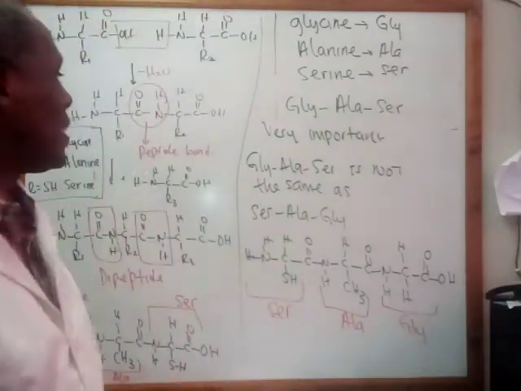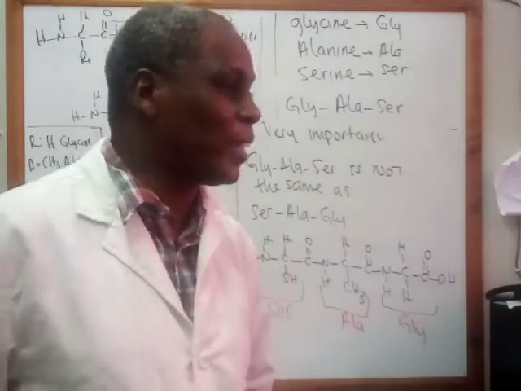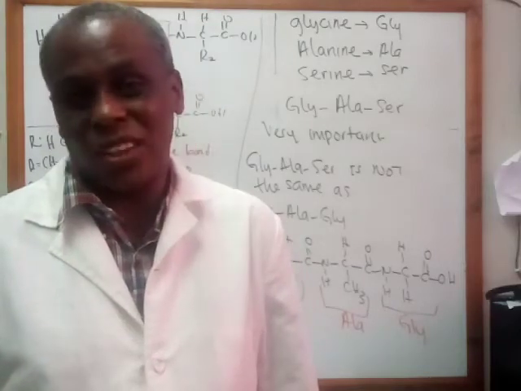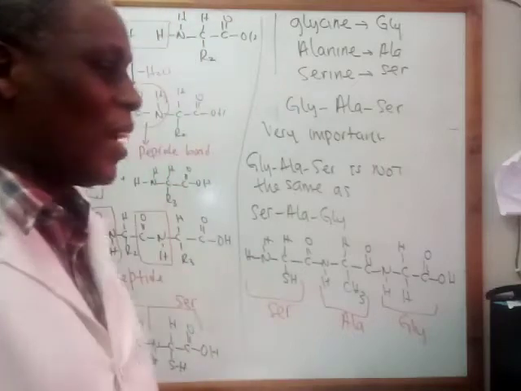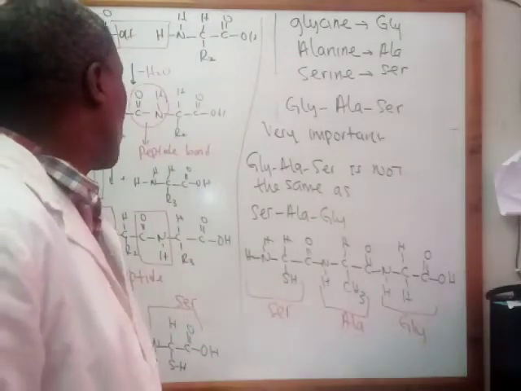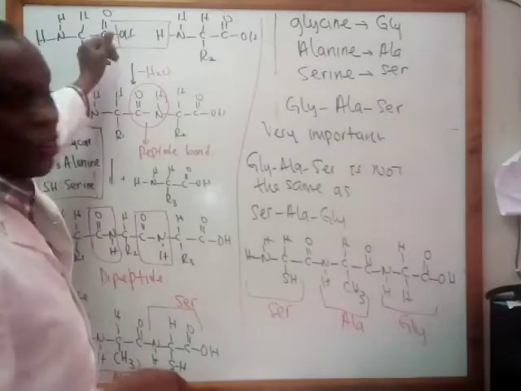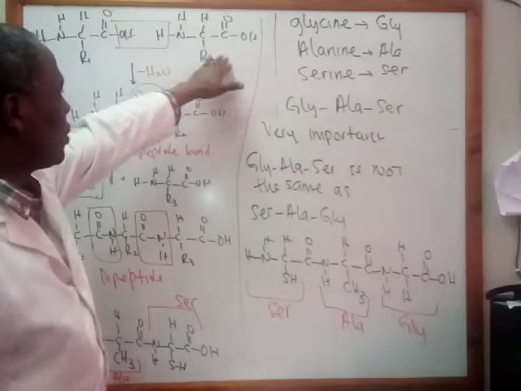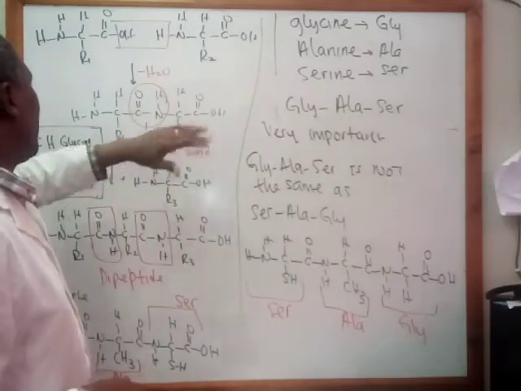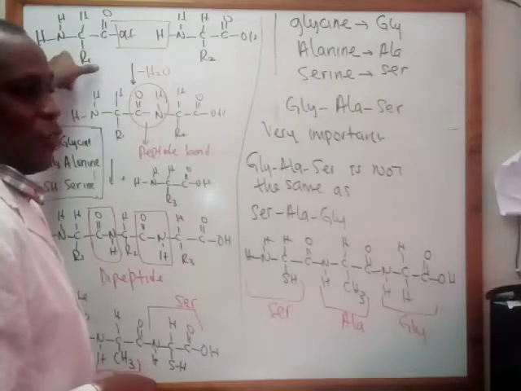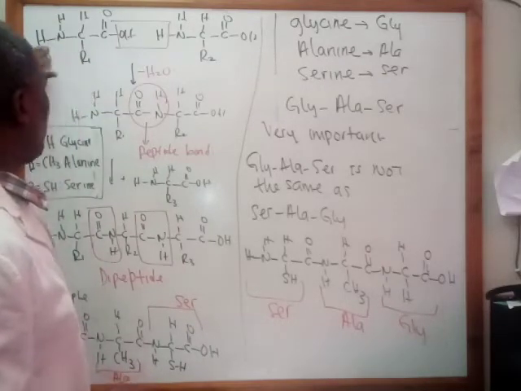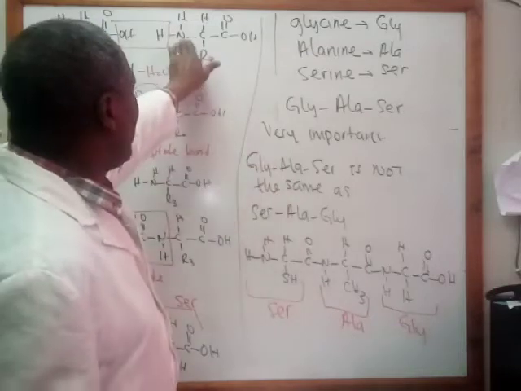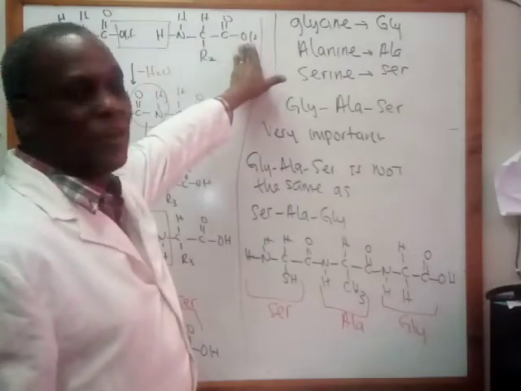But in this small part of the course, you need to understand some things about reactions, and nothing much. We're not going to talk a lot about mechanisms, but in this case, what I want to say is that you can see here there is one amino acid that I put on the left and another which I put on the right. As I mentioned, for the amino acid, this is how you put it. The NH2 is on the left, the carboxylic acid is on the right. So even in the second one, I'm just going to put it the same way. The NH2 is on the left, and then the carboxylic acid is on the right.